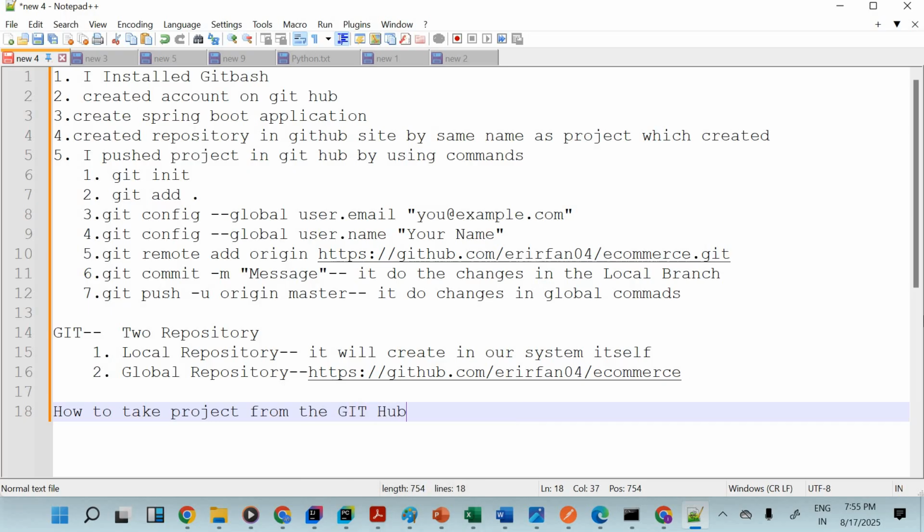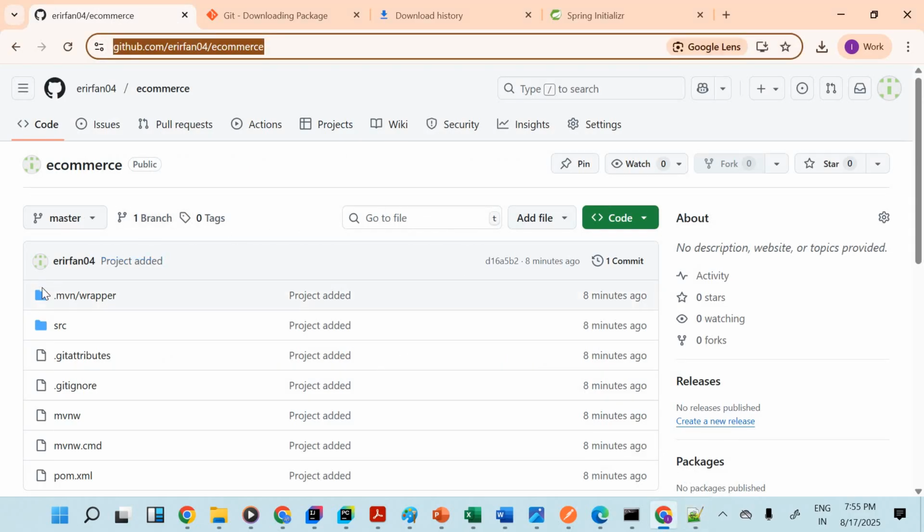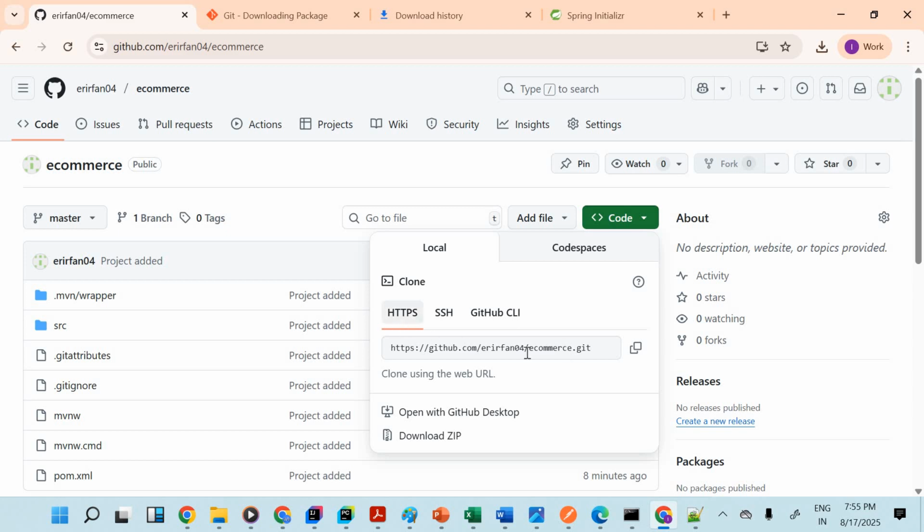If you want to take the project from the GitHub, we have to go to the GitHub, and here it will ask you, right? That's a project which I already created, and here it is giving the code, and it is asking to take the URL. So we have 2 things here, right? HTTP and SSH. So we have to go to HTTP and copy this URL. So just copy this URL, right?